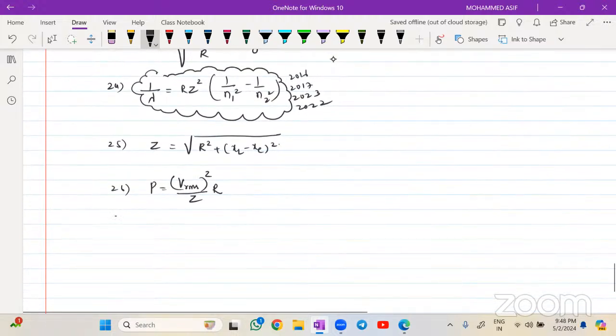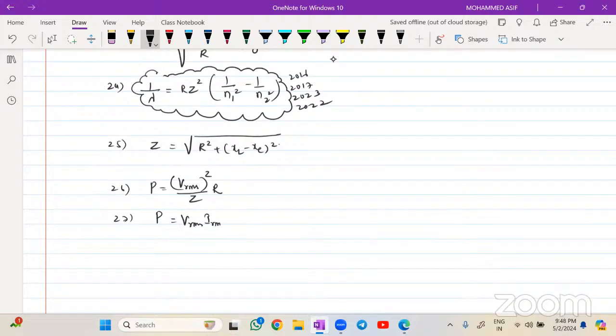And how do you calculate the power in AC, beta? Power is equal to VRMS IRMS into cos phi. Recently करवाया था मैंने. What do you mean by cos phi? Cos phi is known as the power factor. How do you calculate the cos phi? Cos phi is equal to R divided by Z. Clear? And one more very important formula.